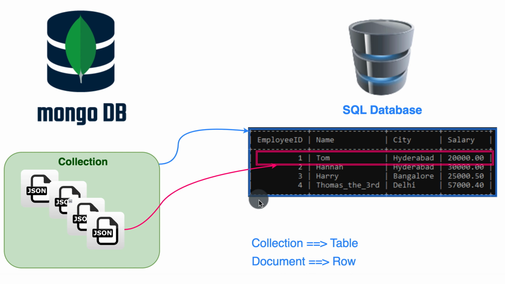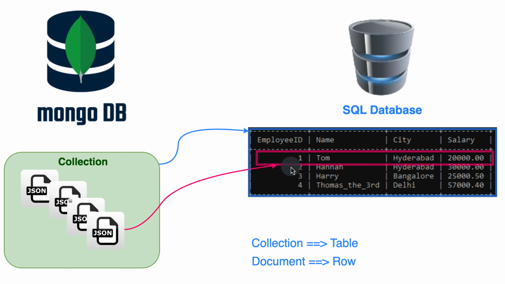In contrast, a row in an SQL table has a fixed schema with a defined set of columns and data types. One key difference between a Mongo collection and an SQL table is the data model. In MongoDB, collections store documents, which are JSON-like objects with a dynamic schema. This means that the structure of the data in here can change over time, and you do not need to specify the structure of your data in advance.